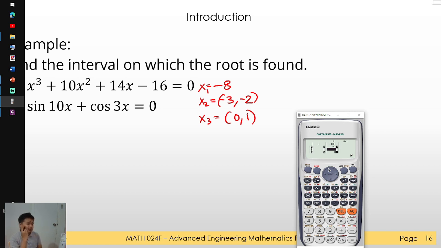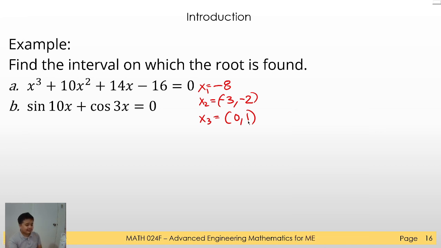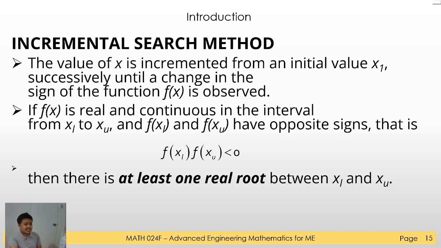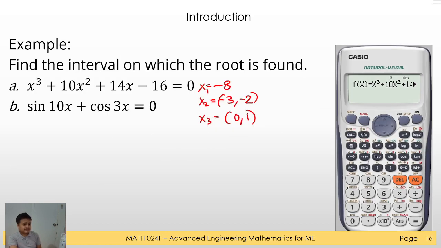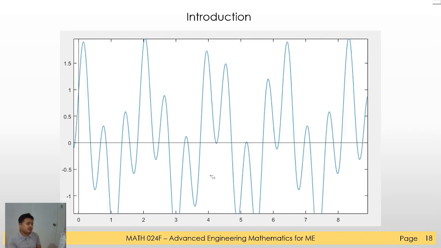So what do you think will be the limitations of this root finding algorithm when we utilize this trial and error? No? So this is basically trial and error. So we will discuss that later. Okay, so for letter B, I will not show the tabulation here, but I will just show you the graph. So for this second one, you can see here we have multiple solutions. No? So we have this solution, and then we have infinite solutions. As we can see, the function is periodic. We might have, actually we do not know if this is infinite, but we might have an infinite number of solutions of x.